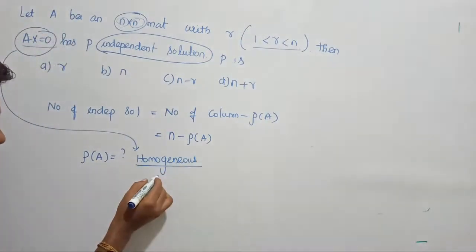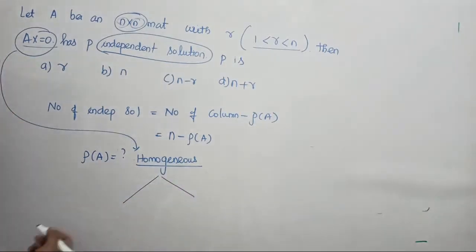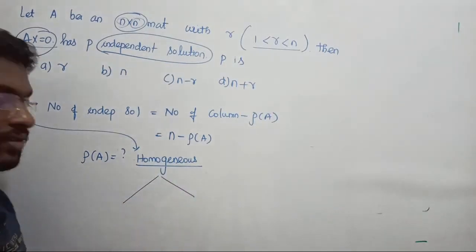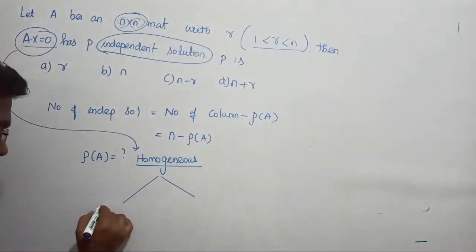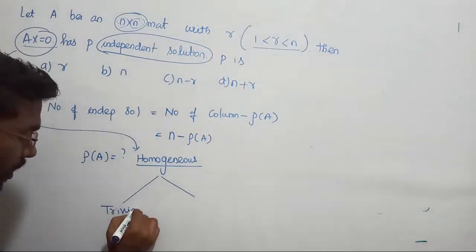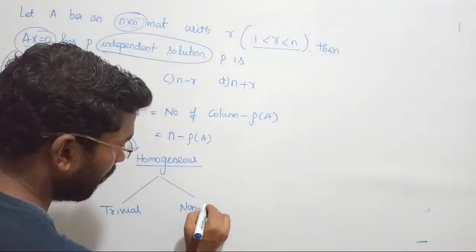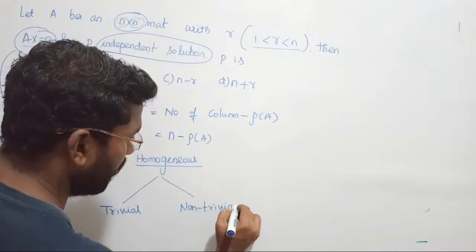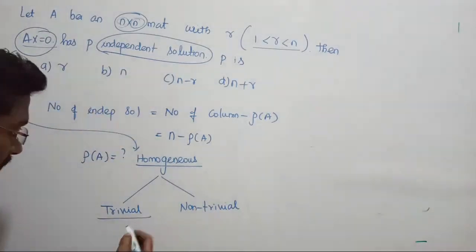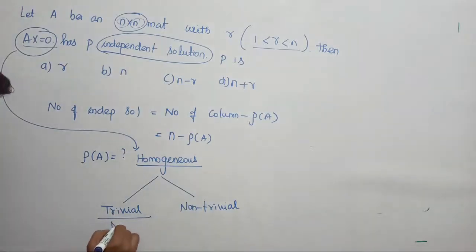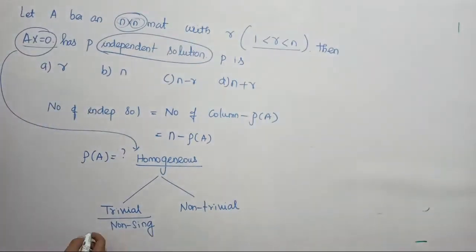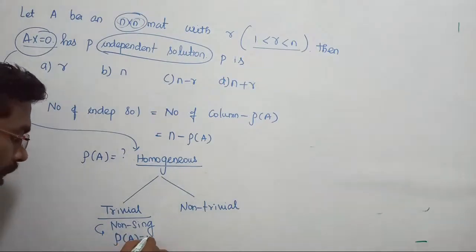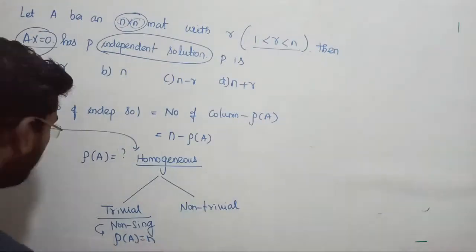In case of a homogeneous system, only two possibilities are there. It depends on whether the given matrix is a singular matrix or a non-singular matrix, right? So enna possibilities irukka? The two possibilities are either you might get a trivial solution or you might get a non-trivial solution. Only two possibilities are there. Now I said in case of trivial solution, we are talking about a non-singular matrix. In a non-singular matrix, the rank of the matrix should be equal to the order of the matrix, n, or we can say r, simply the number of unknowns.